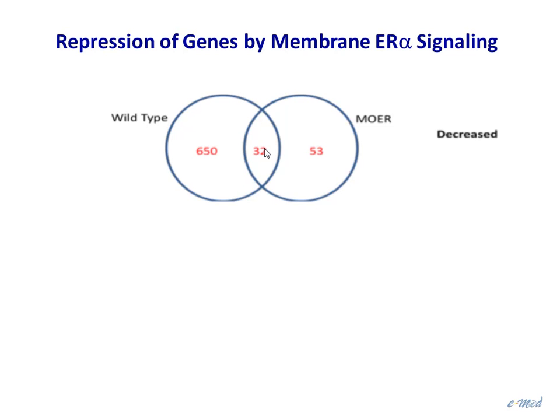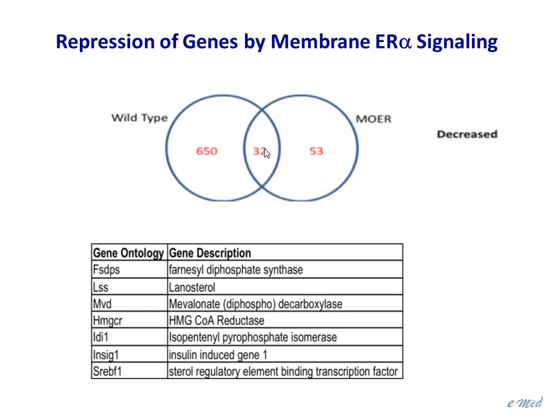What are those genes? And they fall out into the lipid synthesis pathways. 7 of them are in the cholesterol synthesis pathway, and another 10 are in fatty acid and triglyceride synthesis. So we wanted to investigate this further, obviously, because all the key genes are here. The transcription factor, SREBP1, which is the transcription factor for all the genes in the lipid synthetic pathways.